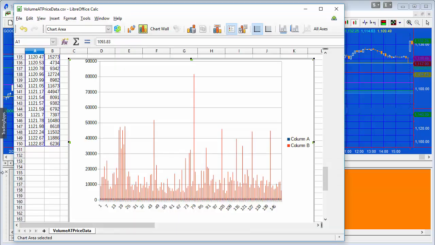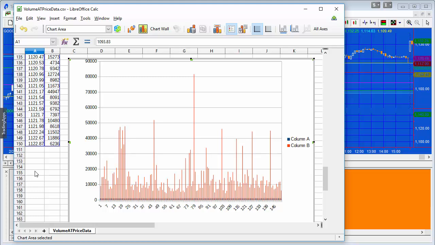So if you imagine going back over a week, accessing the price and volume or price and tick data from a price series provider, and in this case we're just doing it at 10-minute intervals, but for each of those 10-minute intervals saying at this price we have this volume, and then going through the whole of the week, and if for example there is another bar that closes at the same price, then that volume is added to the volume that's already there.